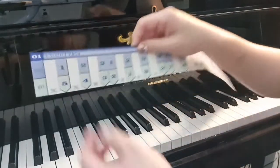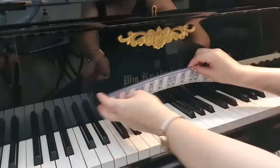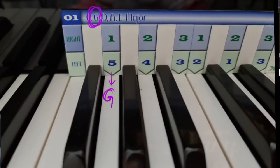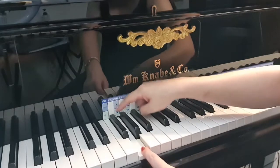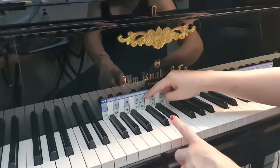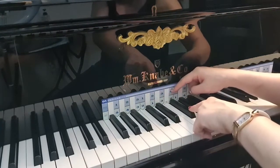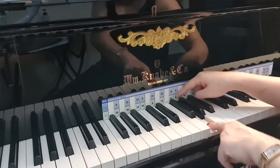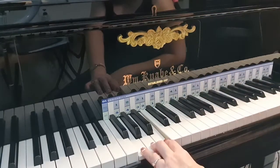If I want to learn G major, put the first number on G. Okay, so G is here, any G. So from this, starting on G: A, B, C, D, E, F sharp, G. Okay, by looking at this, the first string is here.